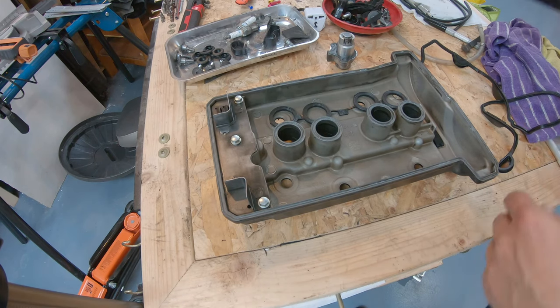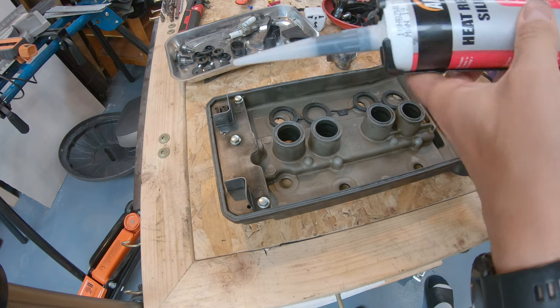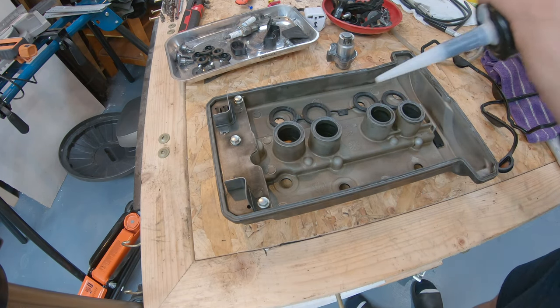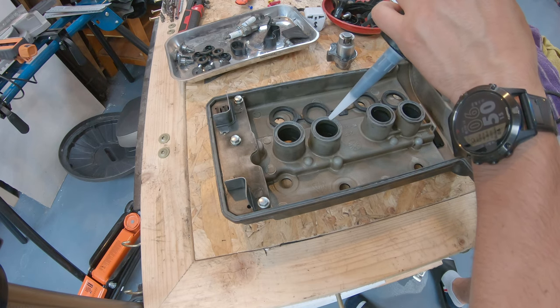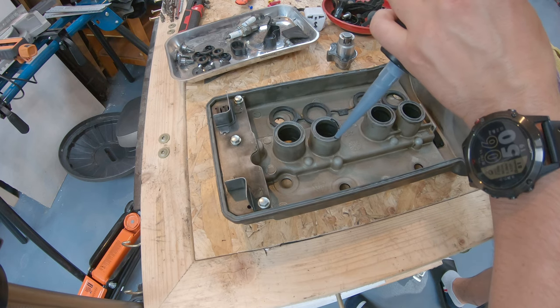So I'm going to use heat resistant silicone, just normal heat resistant silicone that goes up to 300 degrees in my case. And I'll try to make the mating points for the seals as sticky as possible. Don't exaggerate with the silicone.